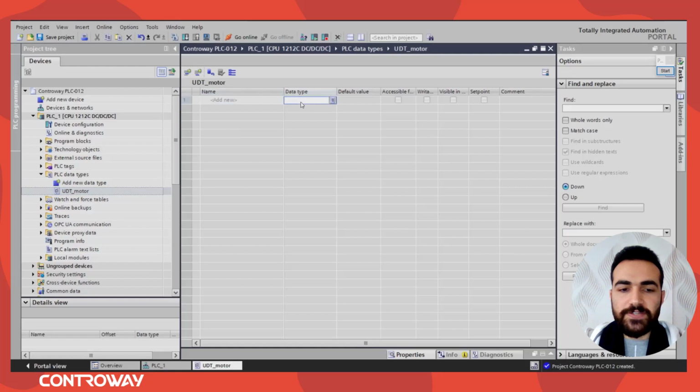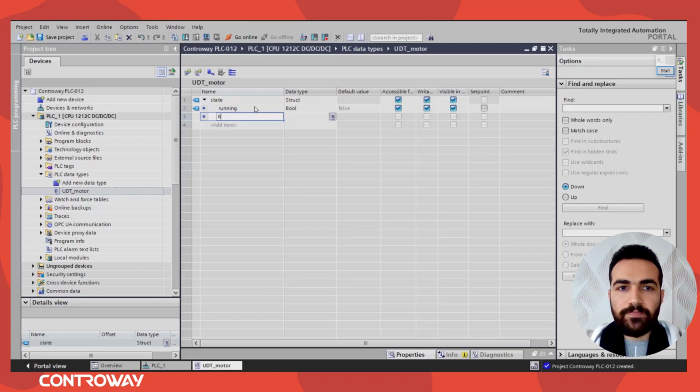The first one is the state, it will be a structure, state, and in this state we have three options: running, ready, and faulted. This is the state, and we have command.